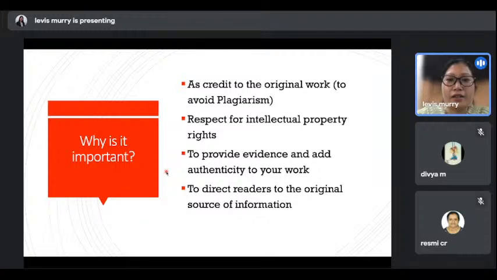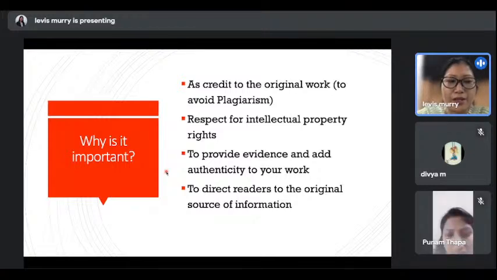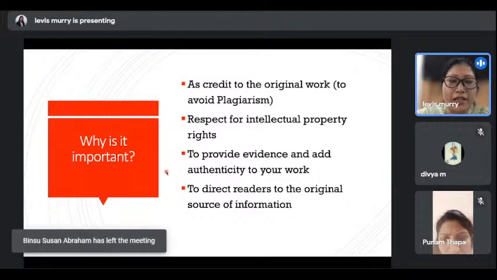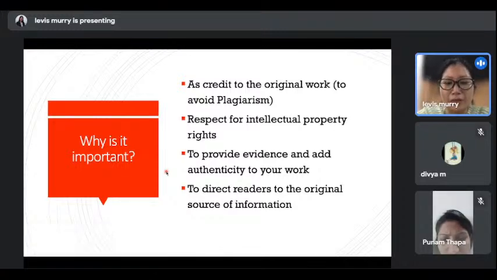Then of course there are intellectual property rights, okay, so we need to respect them. It is legal also that we should respect the intellectual property rights. So you cannot just take a picture from anywhere and use it in your PowerPoints, or in your books or in your thesis. You need to have proper permission for them. It may not be a written permission, but you have to quote the source, all right, that I have taken this from this book or from this internet source. So the source has to be quoted, so that you respect the intellectual property rights.